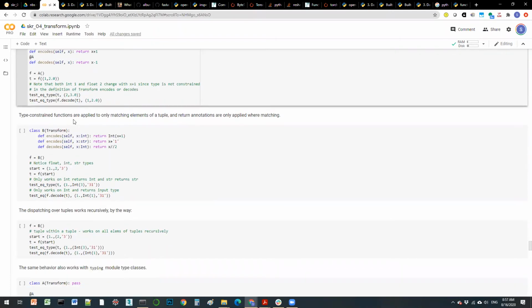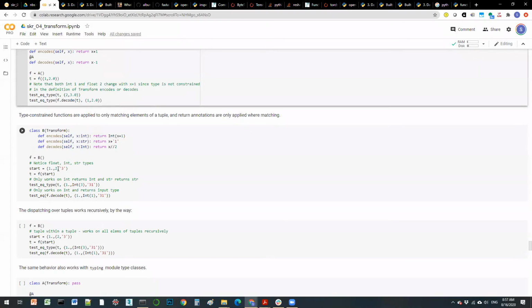Then the type constrained functions are only applied to the matching elements, and the return annotations are only applied where they match. So this shows, for example, that you're passing in 3 values in a tuple. The first value is a float, the second is of type small int, and the third is a string. So here we have defined for an int, for a string, and for a capital int, but not for a float.